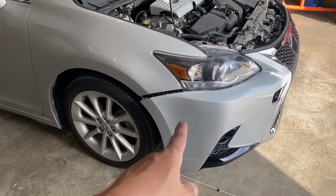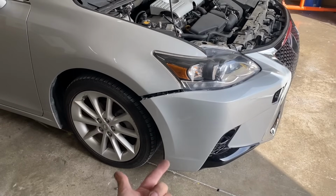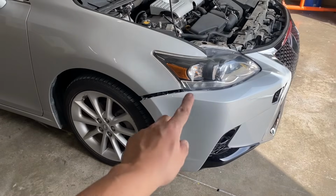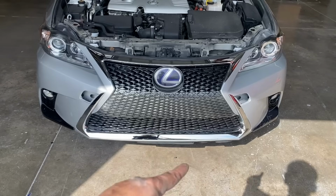All right, so we're gonna go ahead and put on the other side of the bumper. I'm gonna go ahead and clip it on, but make sure if anything's snagging it or it's not going into place correctly, look underneath or look behind it. This guy's HID lights were actually hitting the washer fluid, so I had to take that off. All right, so now underneath, I'm gonna go ahead and put those screws on.